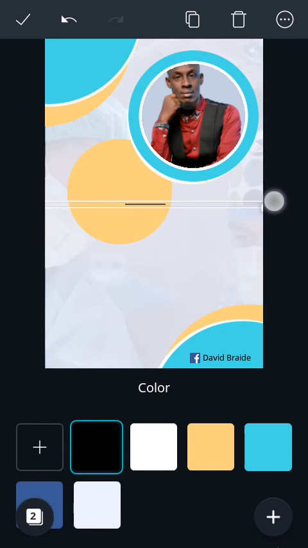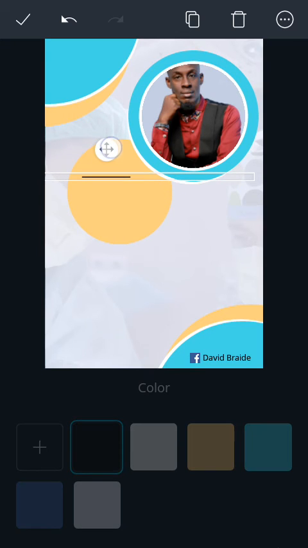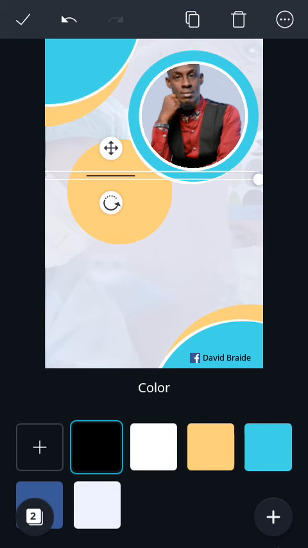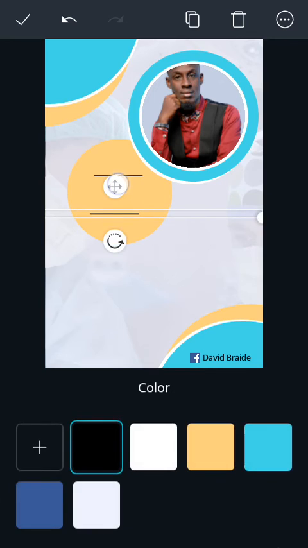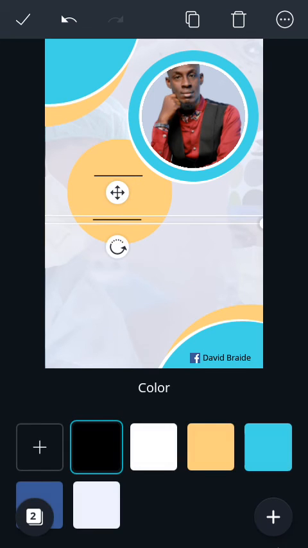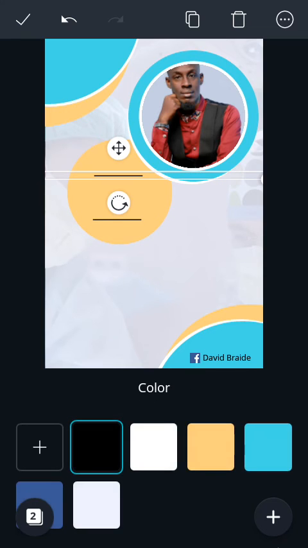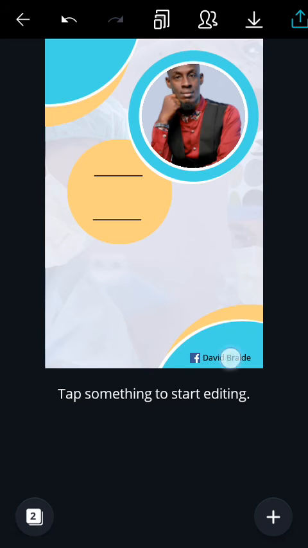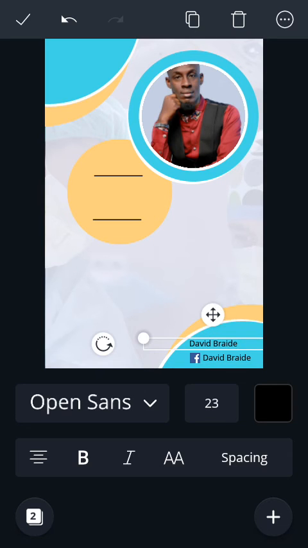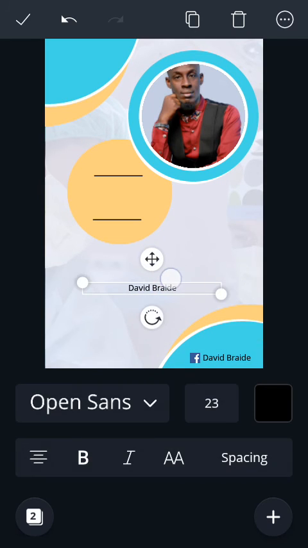I could also use a rectangle and shrink it, or drop the dimension to make a line too, but that would be a thick line. So this is okay. I could duplicate this instead of looking for another one and wasting my time. I just duplicate it and position it properly. Always position properly. Then I could type a text in between here. Now, since I already have this text, I could click on that text, duplicate that text, and edit it.